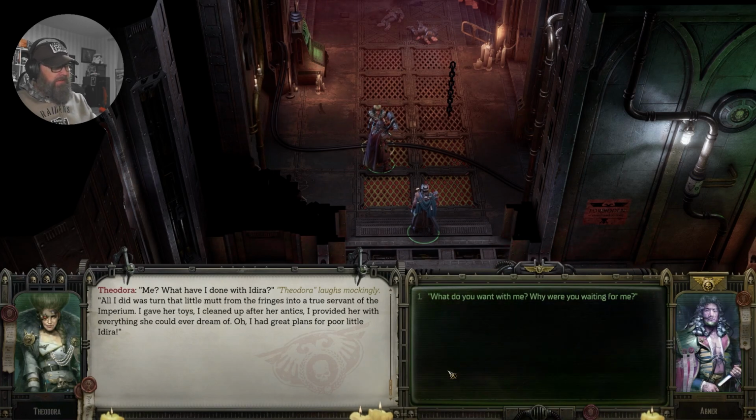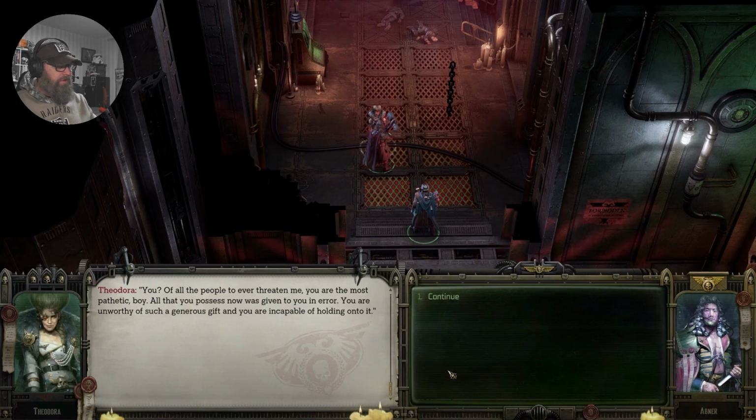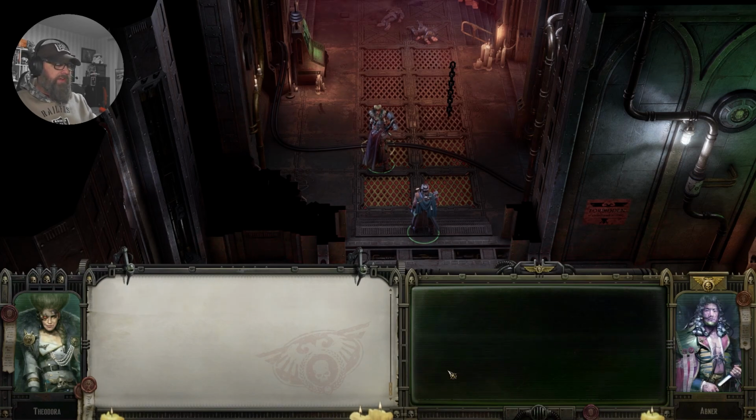And what do you want from me? Matters are so dire that the pleas of one of my servants breached death's veil to reach my ears. How could I ignore such a desperate cry for help, and for my little Adira no less? And once I appeared here, of course, I had to meet the pretender who has allowed this deplorable state of affairs. I will send you back into the abyss you crawled out of. You, of all the people to ever threaten me, you are the most pathetic, boy. All that you possess now is given to you in error. You are unworthy of such a generous gift, and you are incapable of holding on to it.